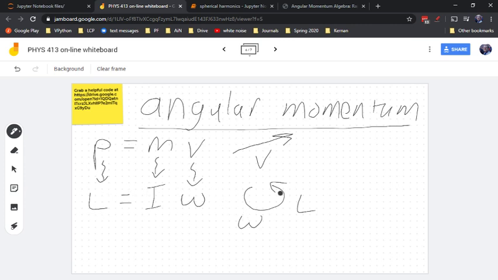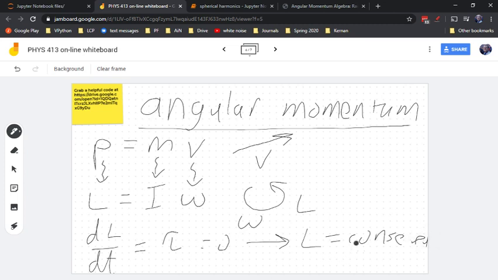Alyssa's correct. It is related to an extension of force called torque, because if you want to change the angular momentum with respect to time, if you want to have a change in angular momentum, you've got to apply a torque, right? And so if your torque is 0, then your angular momentum is conserved, right? And we really, really like conserved quantities in physics, because conserved quantity means it's constant. It means it's something that you can take as fixed throughout the problem.